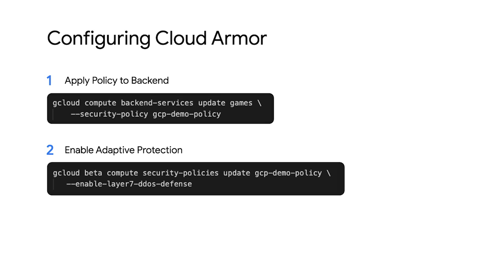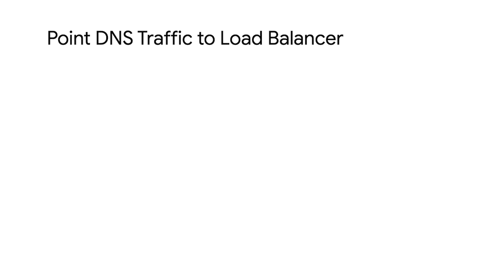Adaptive protection is in public preview as of the time of this recording. It's worth mentioning as well that the custom rule that adaptive protection generates is not automatically applied. There is an alerting mechanism, and you as the user can decide whether or not you want to deploy this rule for your backend.